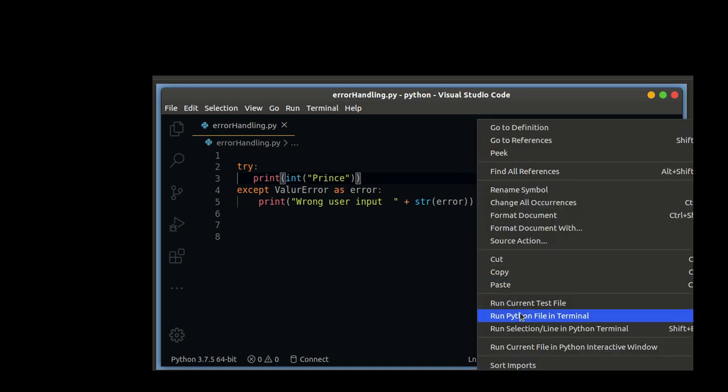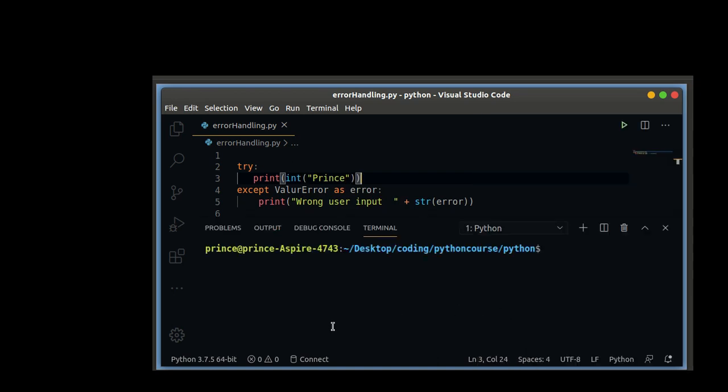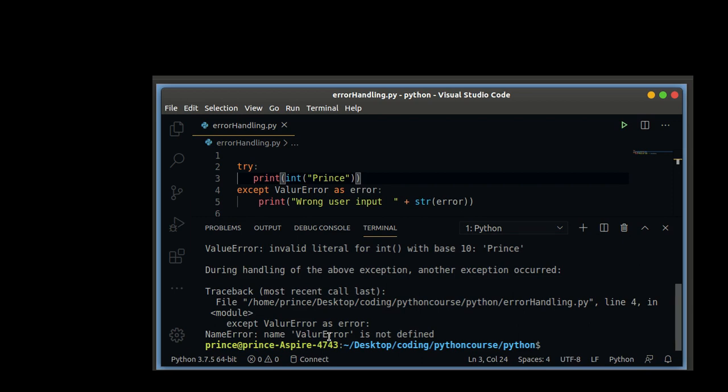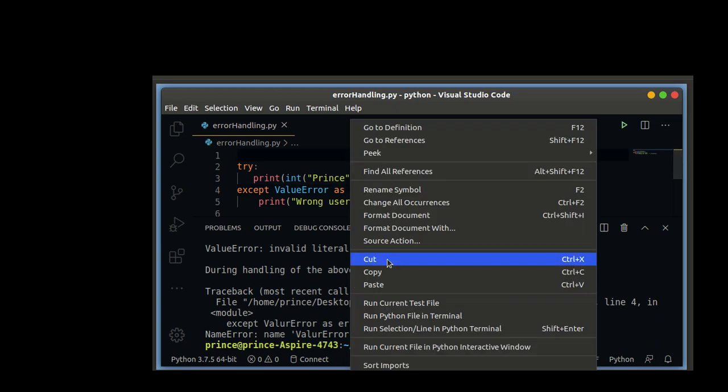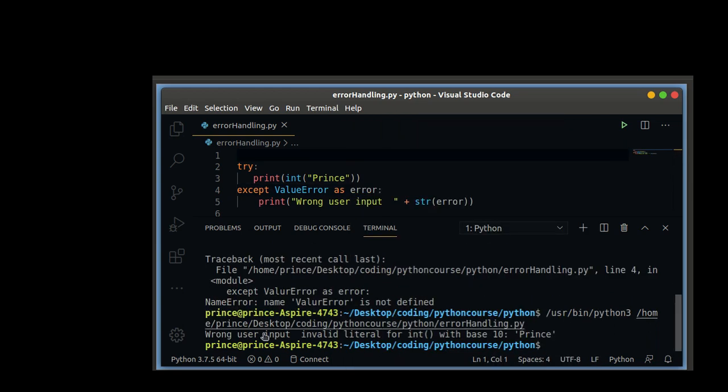So if I run this code right now, you'll see we'll get it wrong. So it's supposed to be ValueError. So now let's run this code again and see what we get. You see we get the message which says invalid literal for int with base 10. So we expected ValueError.